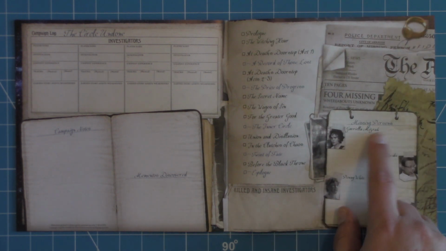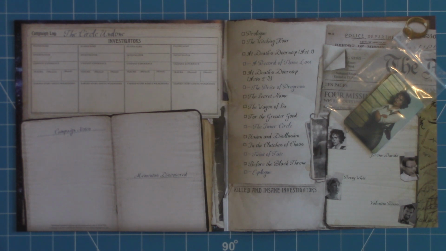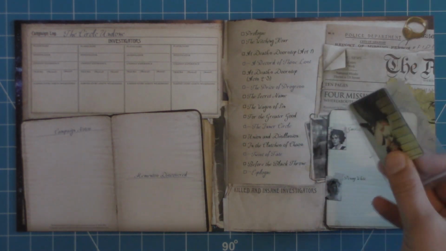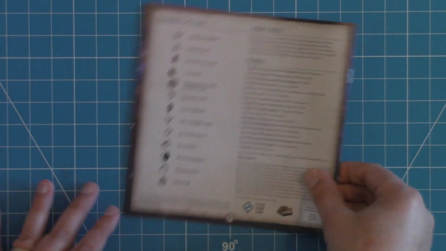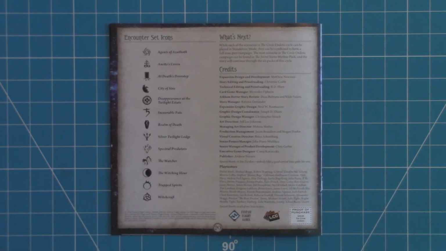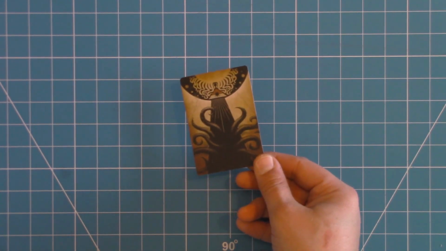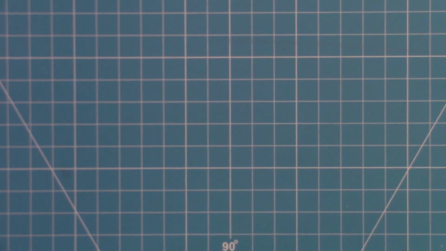And then here we have the missing persons. So that would have been those other cards that we looked at. I was wondering where these guys came from, being that there were 4 extras in the Investigators that we just flipped through. So that's what those are. Very cool. And then the icons and credits and all. And here we are going to have our Mythos cards, and that's not good.